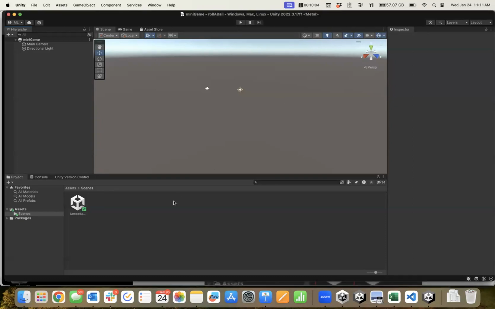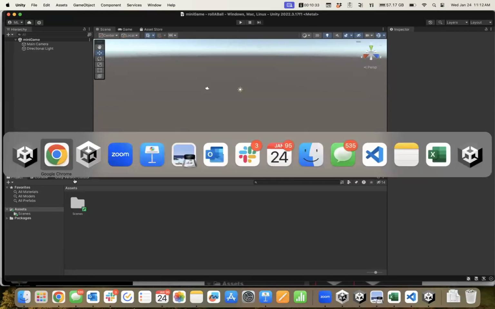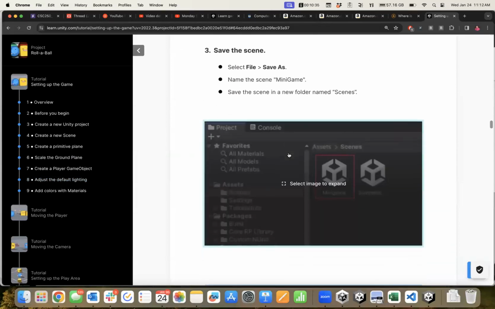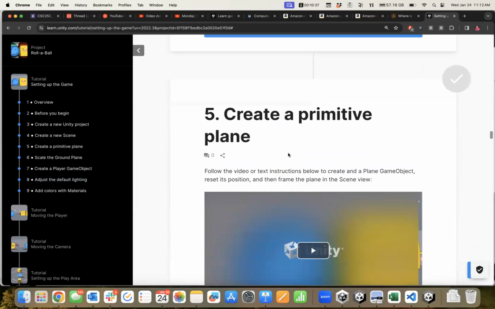I'll go ahead and just put it in my assets folder initially. By default, you have this folder called assets. There is already a folder called scenes in there. You can put stuff in your assets folder and organize it however you want. It doesn't matter. But since we are dealing with a scene here, we'll drag that guy into the scenes folder, just to keep things relatively organized. You're going to see the value in that as we start writing scripts and that kind of stuff. All right, so I have our new scene and we've saved it.